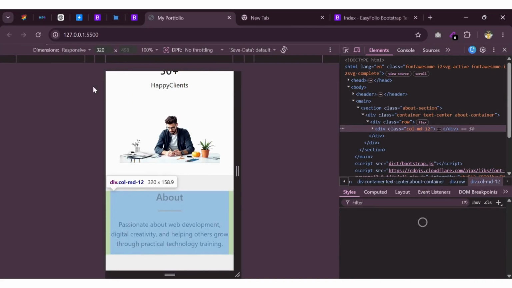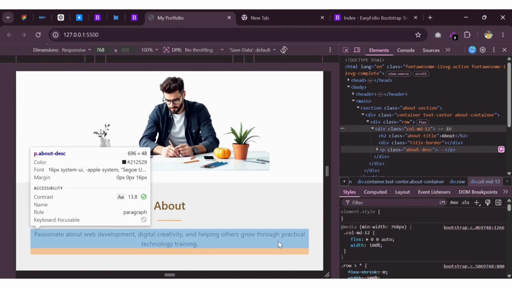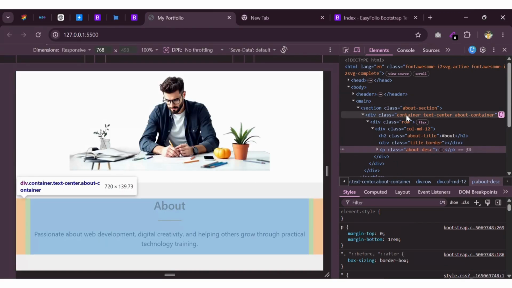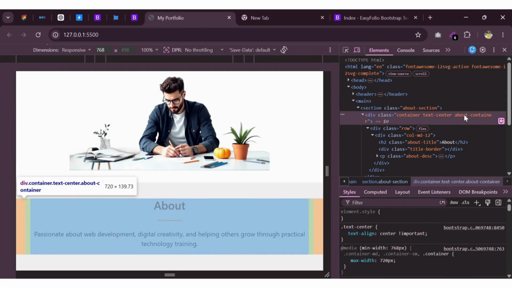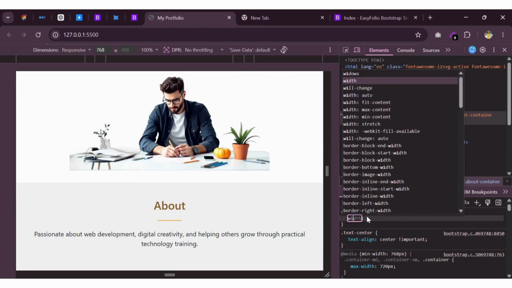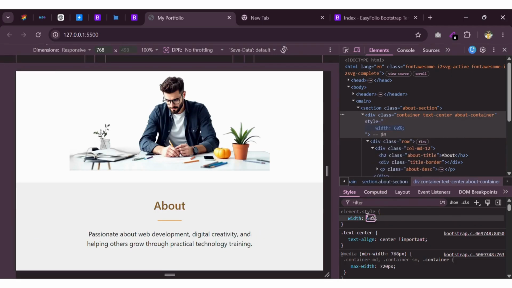And sometimes when it doesn't work, you can use, let's see, I'm talking about the whole of the container, about container, and I have asked it to be width 60%.